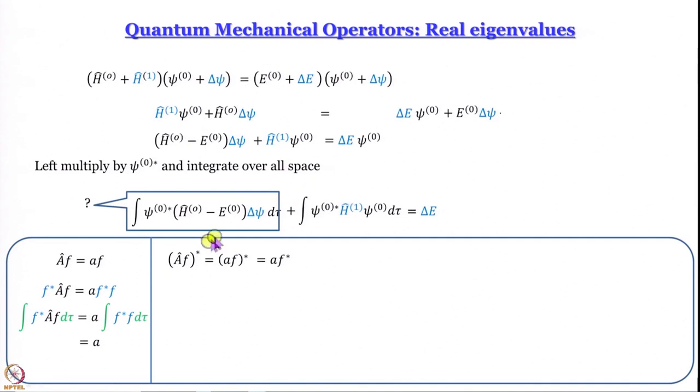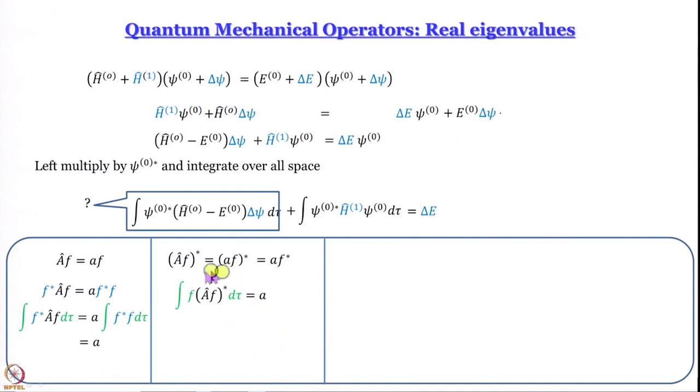But before going there, one thing that needs to be pointed out is right hand side is complex conjugate of A multiplied by f. Now, remember, quantum mechanical operators have to have real eigenvalues. So, A star essentially has to be equal to A. Okay? It cannot be a complex quantity, because the eigenvalue is supposed to be the value of some physical observable. It cannot be imaginary. So, its complex conjugate must be equal to itself. So, we can happily bring A out here. So, this right hand side becomes A f star. Okay? So, now we left multiply by f and integrate over all space. This is what we get: integral f A hat f whole star d tau is equal to A.